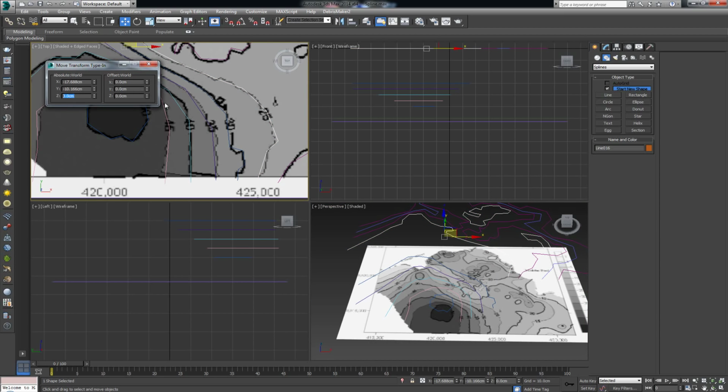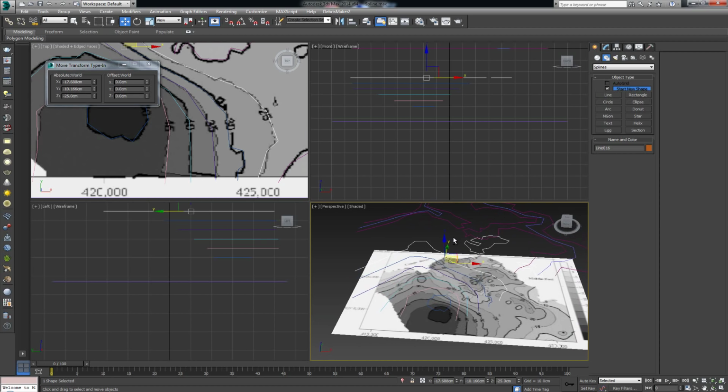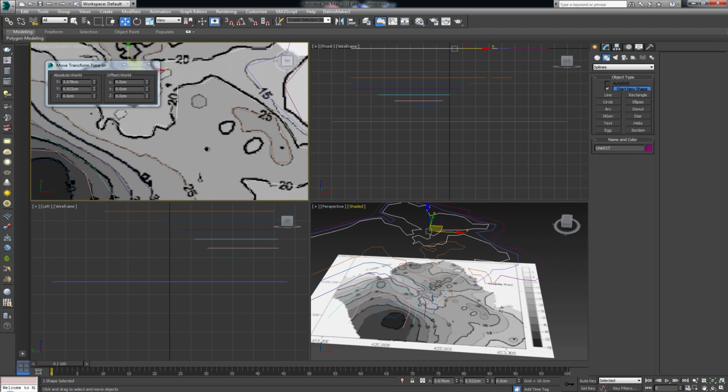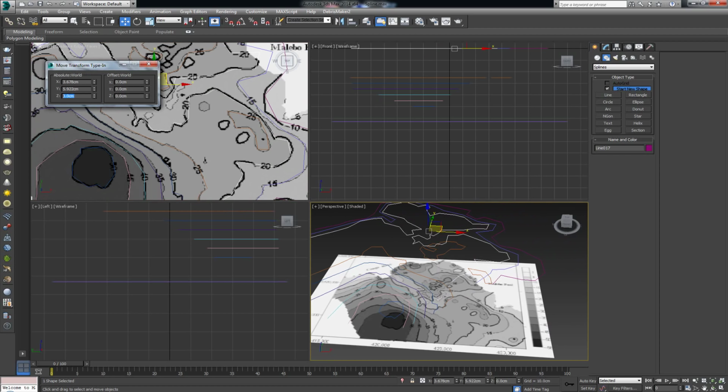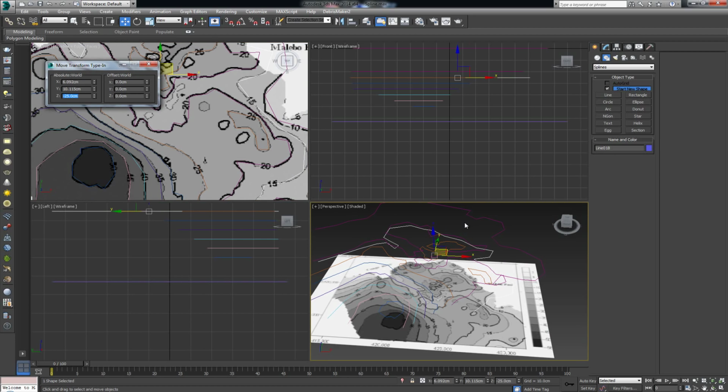And as you can see, all the lines that we made, we're just positioning them at the right height. This one makes it so it's -20, -25.